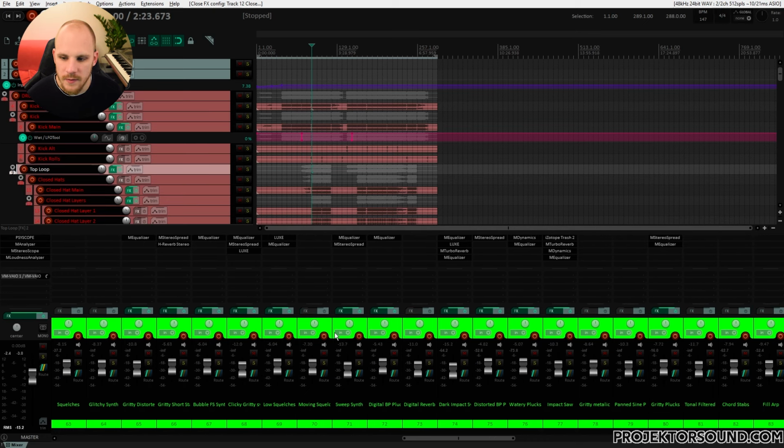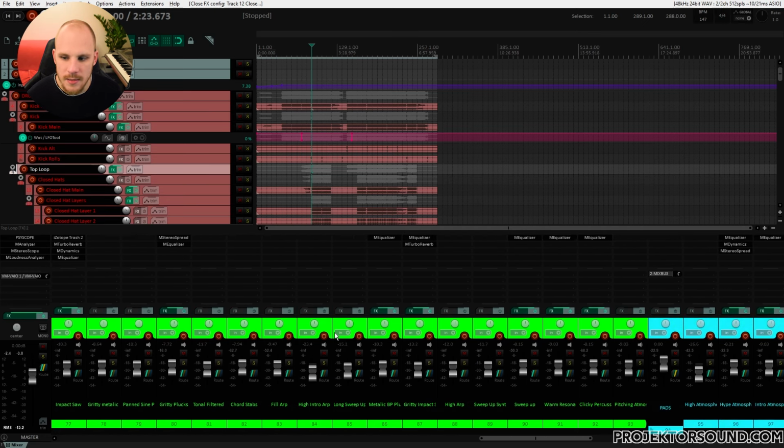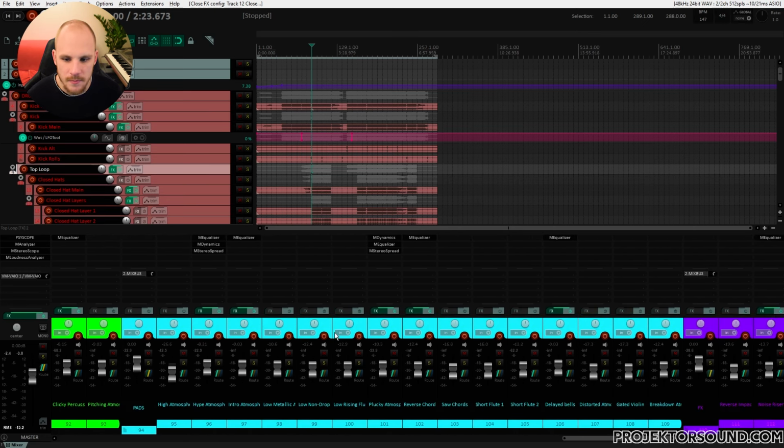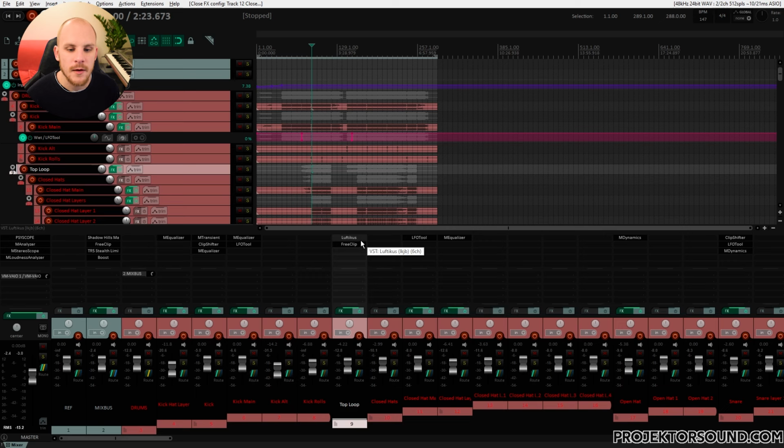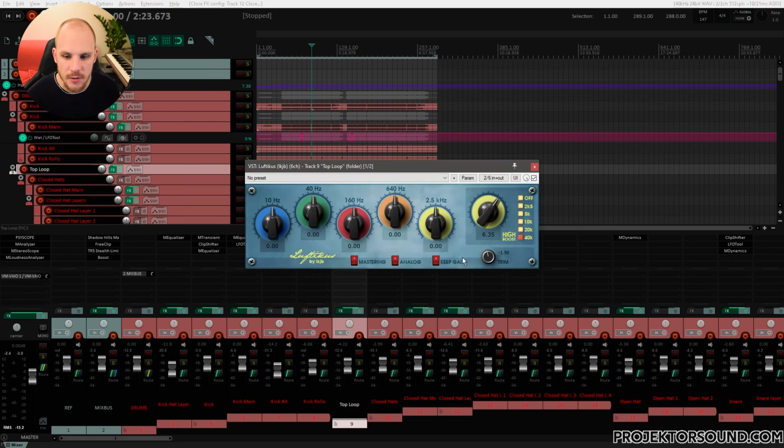I'll see if I can find an example of that happening, but it might be the case that in this project this never happens. And in fact, the only example that I could find is the Lufticus that I use on my drums here. Now, I've talked about the Lufticus before. This is kind of one of those magical little tricks that I can show you, and that is that you can use a Lufticus plugin like this or any other emulator of this particular EQ. I believe this is called a Maag EQ, but I'm not entirely sure. I would need to Google that and find out exactly which this is emulated after.